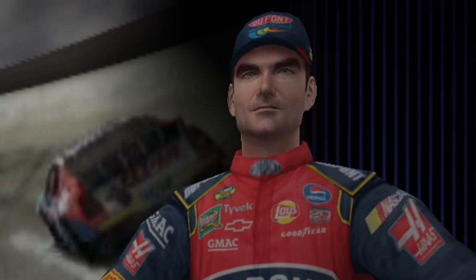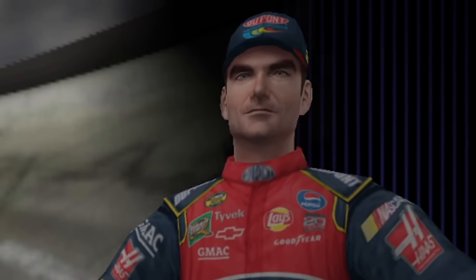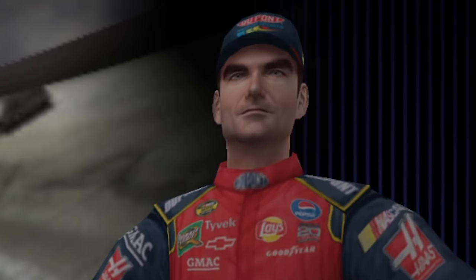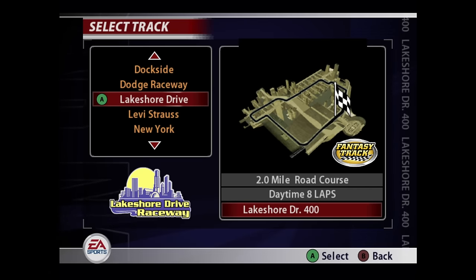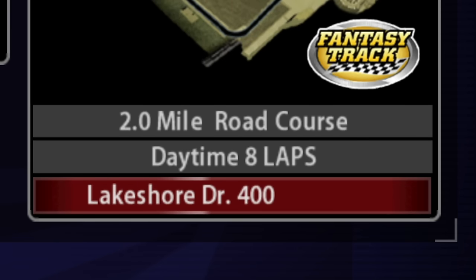Jeff Gordon, in all his road course excellence, never got the chance in his career to run a street circuit. So, we're gonna take his Rainbow Warrior machine to Lakeshore Drive and try to get it in Victory Lane. I'm gonna start from last at a road course that I've completely forgot how to drive, and I only got 8 laps to make it to the lead.